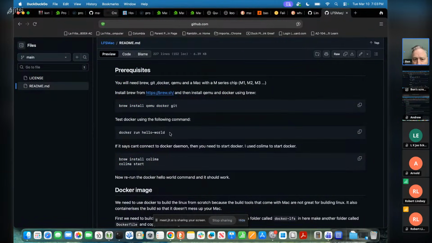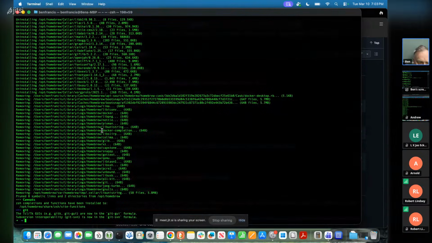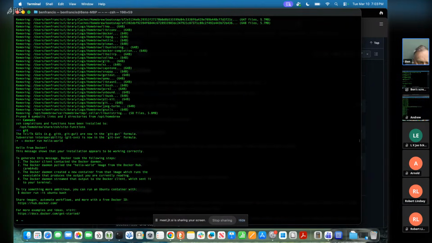And if you want to test it, go ahead and run docker run hello-world. And that works. So what actually happened here? I'm on a Mac.